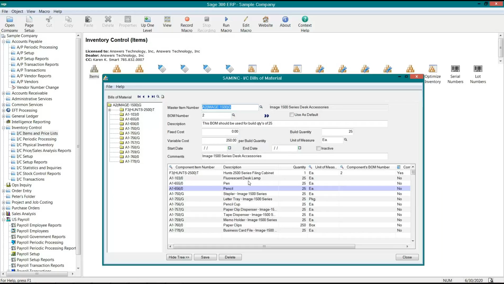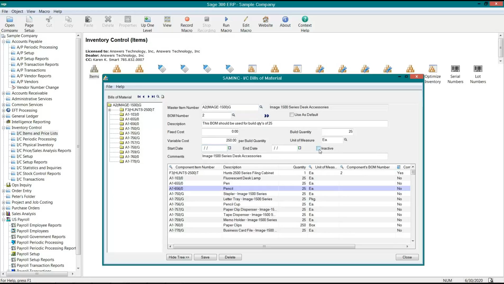And then what is the unit of measure that this item, this master item, will become once we build it out? We can indicate whether this bill of material has a particular start date. So, for instance, if somebody put this into the system out into the future because they knew they were going to implement this bill of material at a later date, because you've decided that you're going to change your manufacturing process or any other factor that might affect the bill of material, you can put start and end dates in here. You can also set a bill of material as inactive.